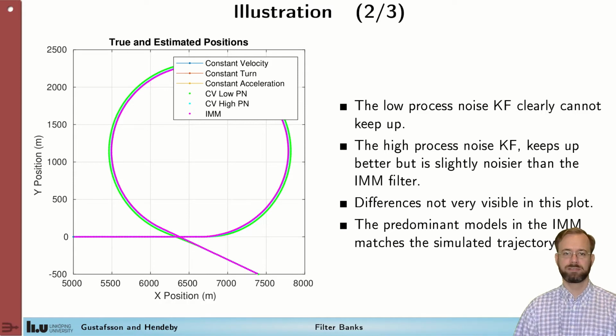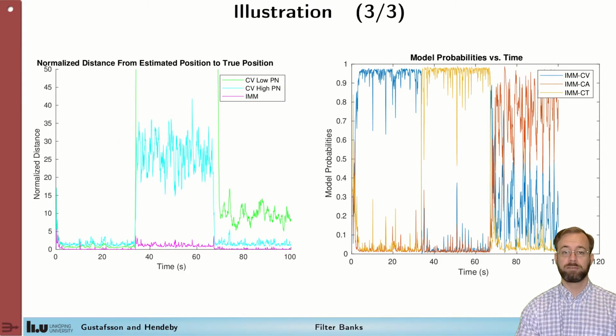As we'll see on the next slide, the Kalman filter with a high process noise cannot really keep up with the performance of the IMM. The root mean square error becomes larger, and that's because the motion model in the Kalman filter does not match the actual motion of the target, which makes it difficult to follow. We also see on the next slide that the IMM quite well determines which mode the target is in at the moment. So let's look at graphs supporting the two last statements there.